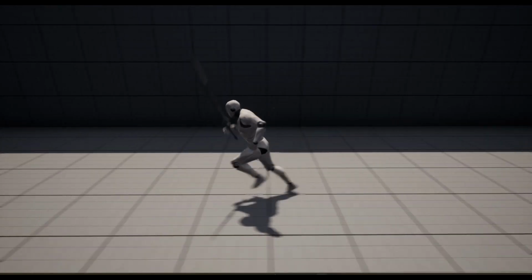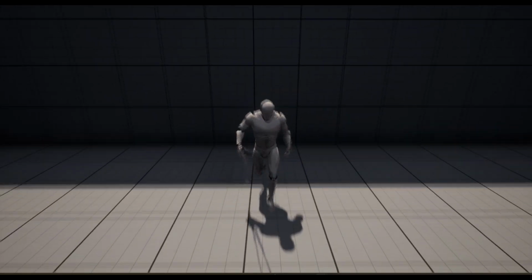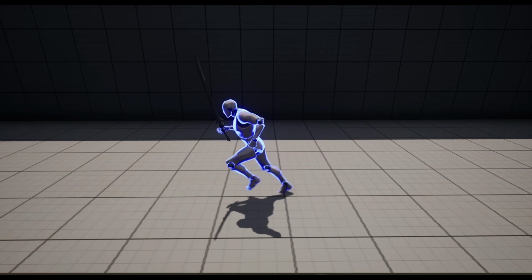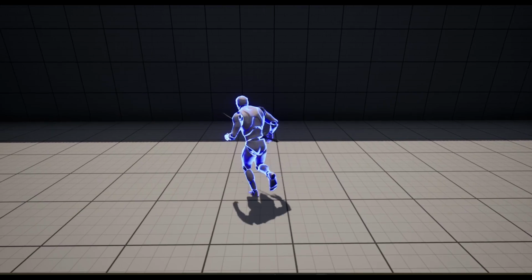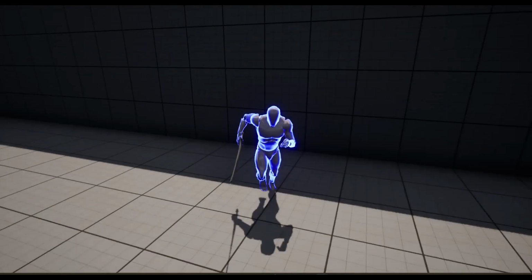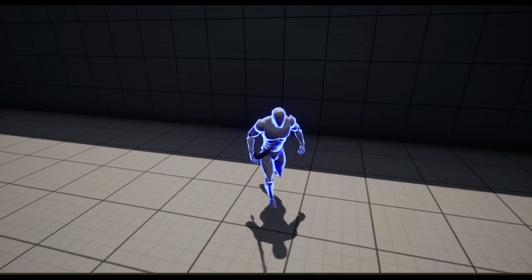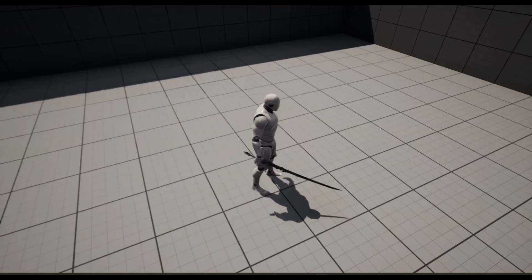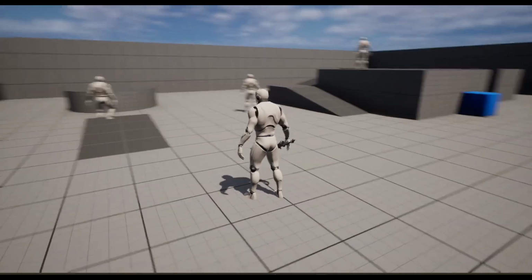It's using the basic animations that come with the third person character. If I hit the F key, the character starts to glow and the whole game starts to slow down, kind of like a slow-mo, but the camera still moves at normal speed. And so we'll be using our camera to be able to target enemies, and enemies will also have this similar visual effect. So I have three enemies here.